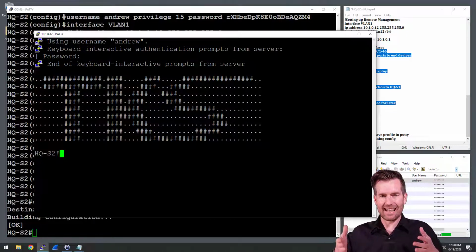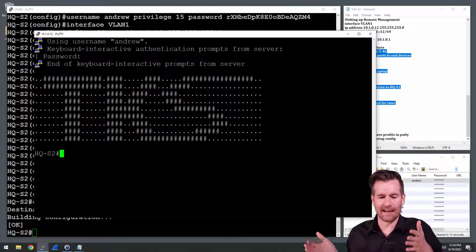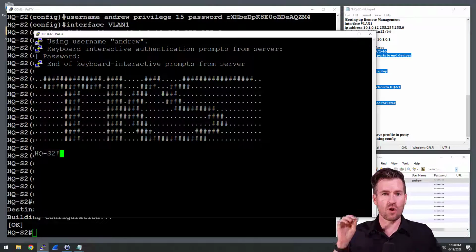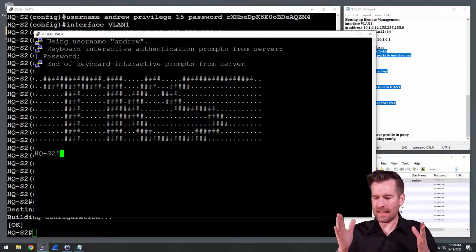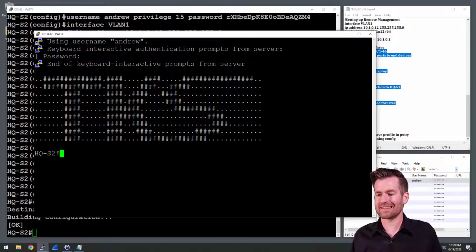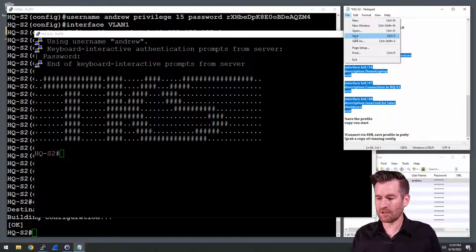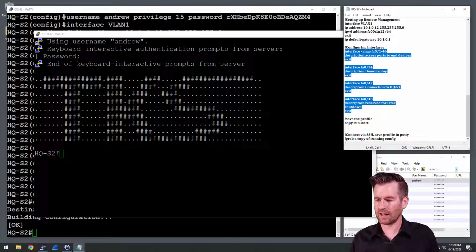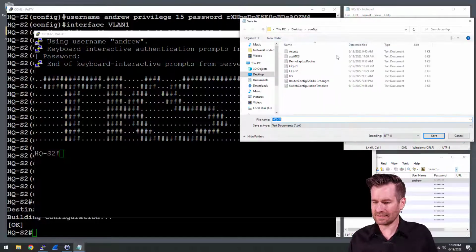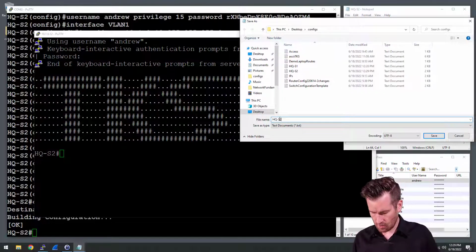Now we're logged in. So you can see the power in setting up all these commands ahead of time made configuring switch 2 go really fast. As long as you've got it honed in, switch 3 is going to be even faster. So I'm going to go through the same process to configure switch 3. I'm going to save any changes I've made to this configuration right here. So I'll save this file, then I'll save as, and I'm going to save it as switch 3 and click on save.